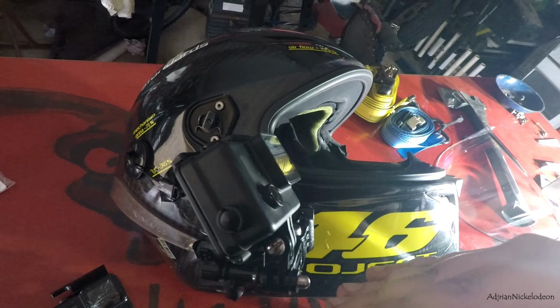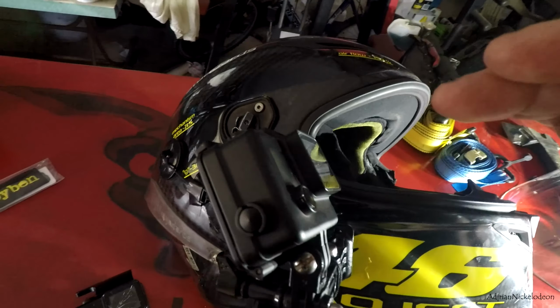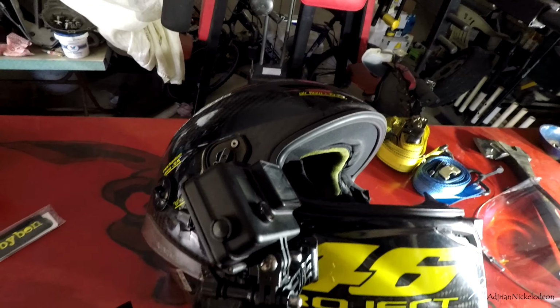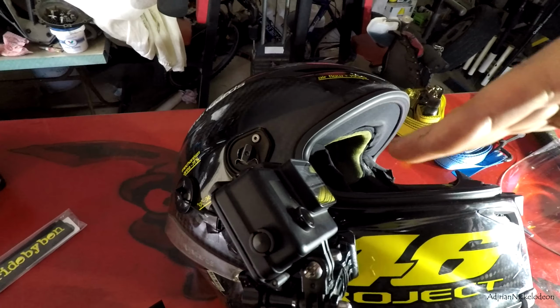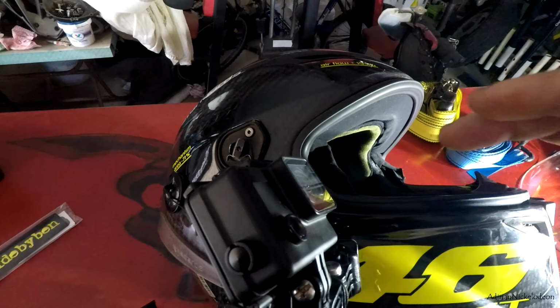A lot of guys mount their cameras down here. I think Premise 187 mounts his down here. I think Baron von Grumble also mounts his a little bit lower. I don't know what it is, man. For the longest time, for the last 4 years on this channel, I've always had my camera at eye level because I want you guys to see exactly what I see.